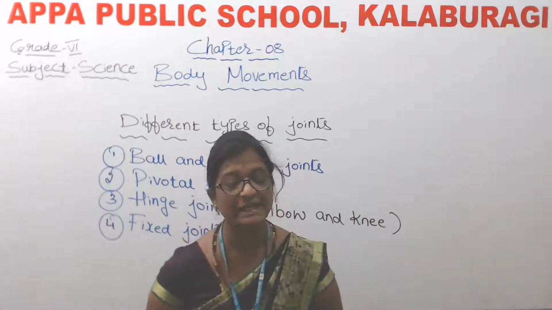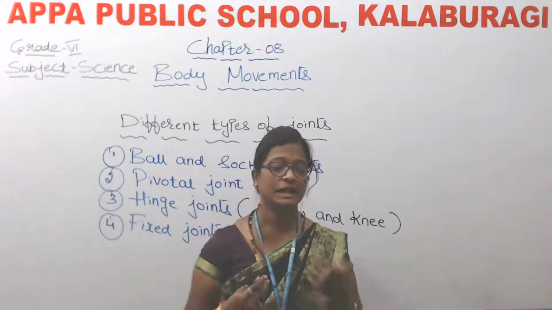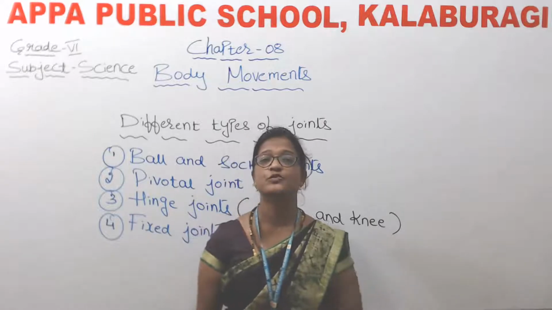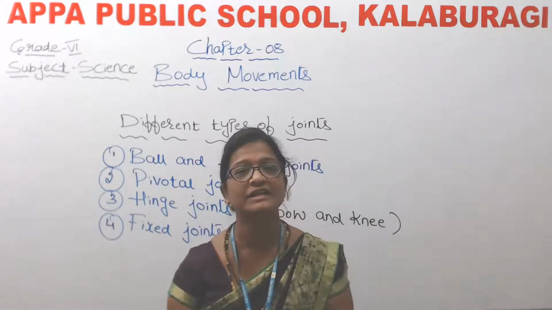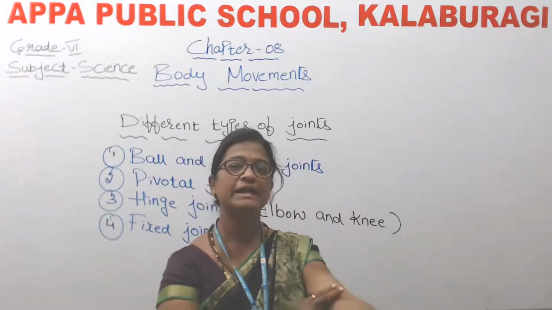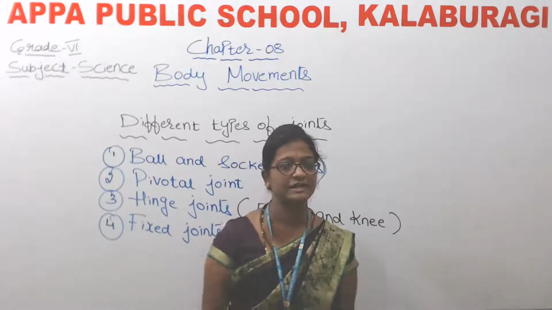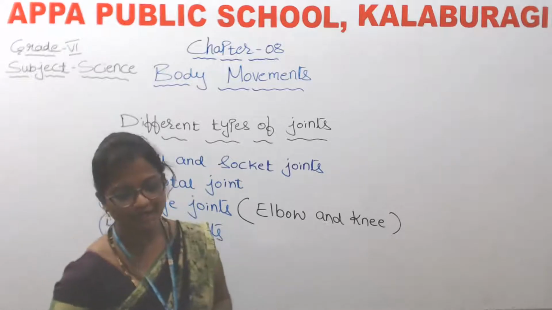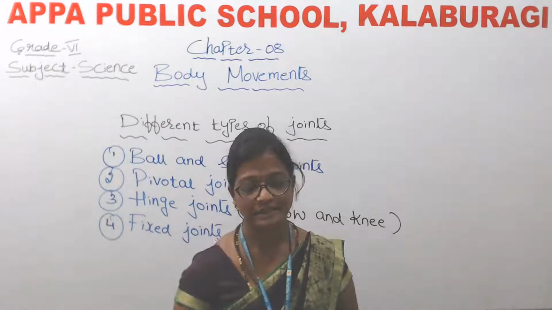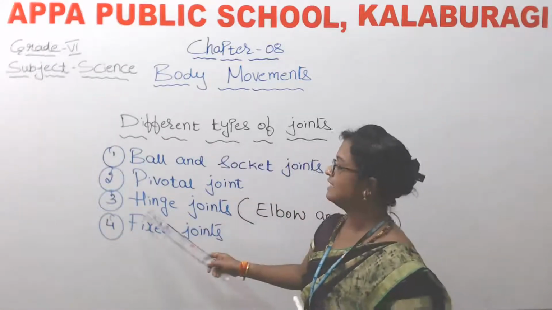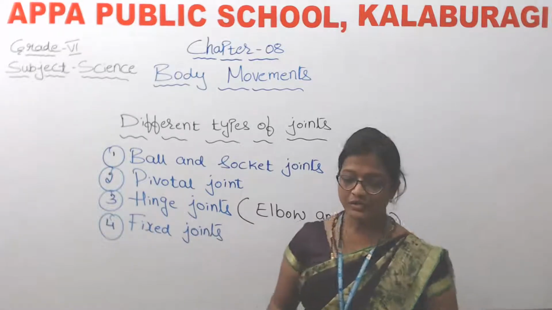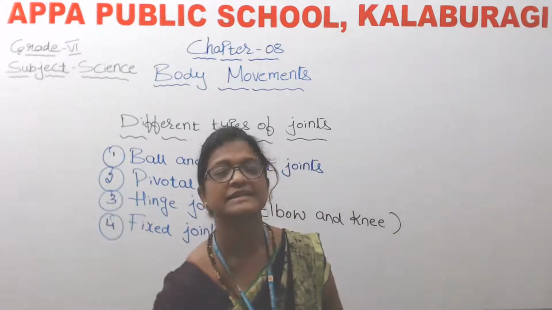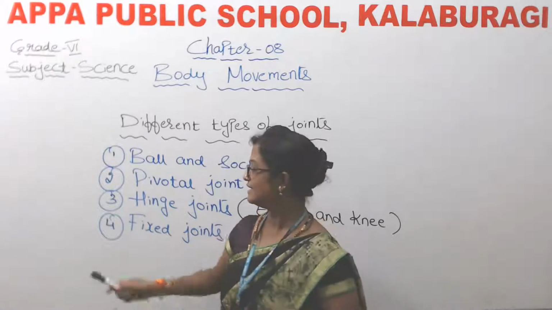And how do they help? They help our arms or legs to move only in one direction. Like we can bend our elbow and even our knees only with the help of hinge joints. Okay, so this is all about, yes children, which joint? Hinge joints. So now the next joint is, yes children, which one?